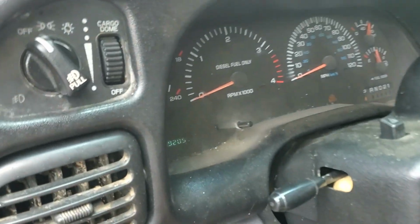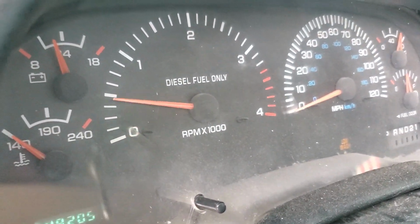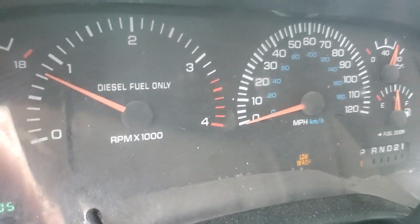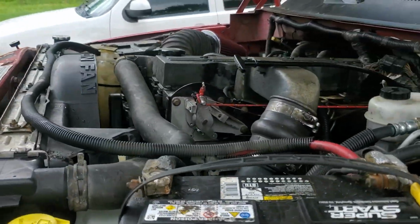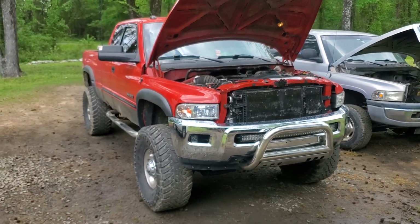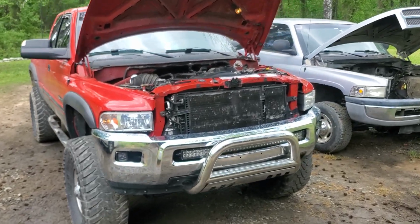Okay, without further ado, don't have washer fluid because that's not important. Here we go. Starts right up. Not a single check engine light. Almost can't believe this is what it sounds like now. And yeah, I'm gonna put upgrades on the engine, as much as the trans can take anyway.